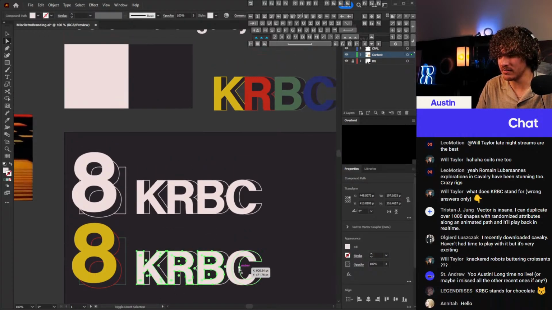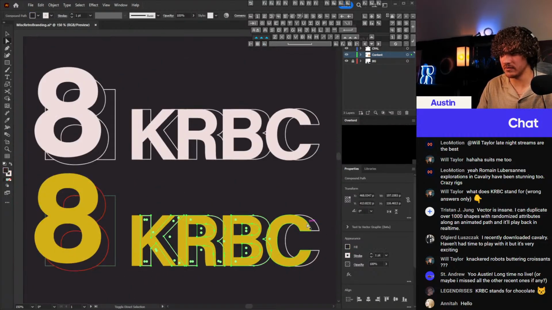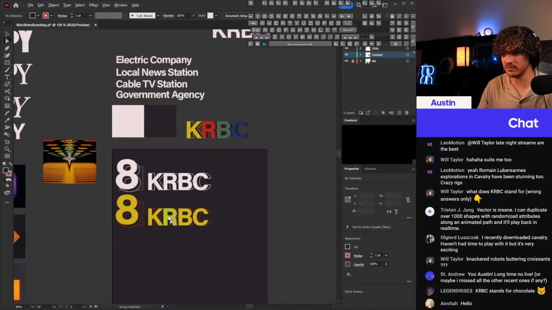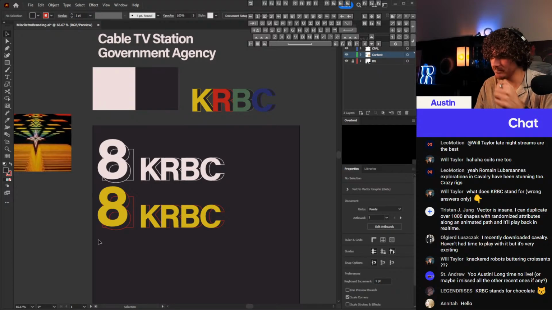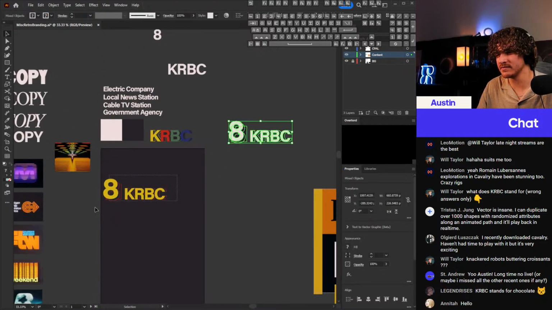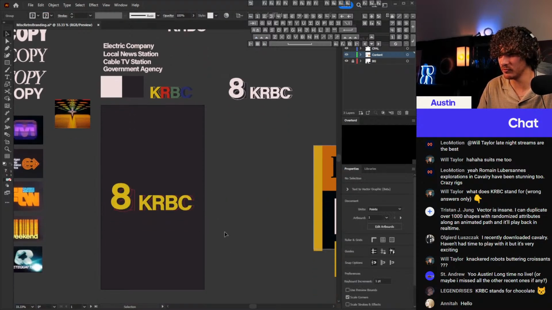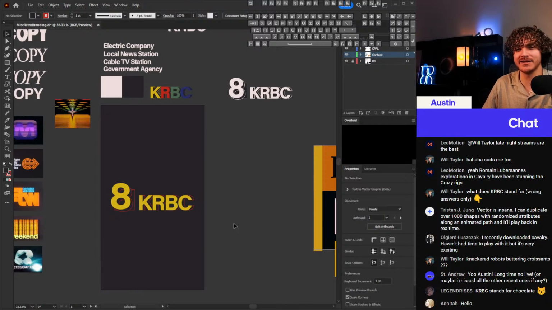Now let's try getting all these guys to be yellow. Let's see where that goes. And then maybe all of these guys are the red, and then this guy's the red as well. I think we're getting somewhere with that. The all white is too much, you know? But this is feeling a little bit more right. It's kind of also giving a hotel, like a Motel 6 type vibe, I think.